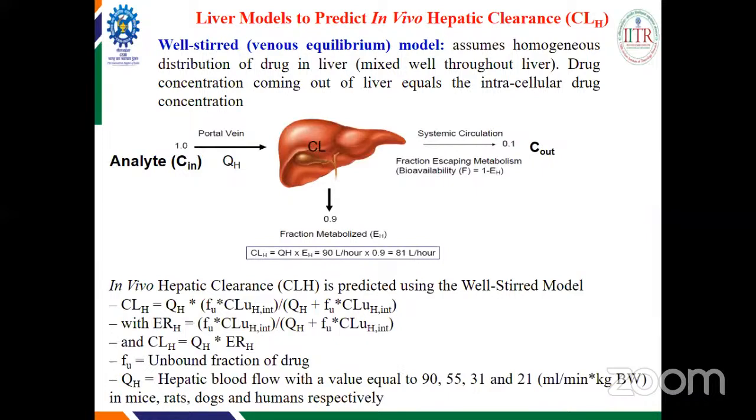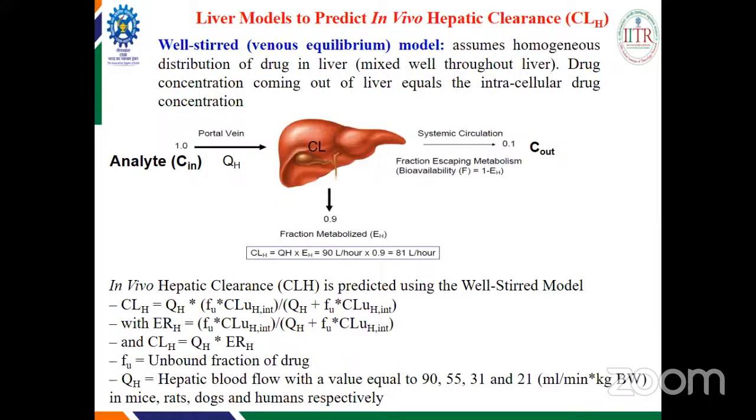You must have read this when we study in B Pharm or even M Pharm: the compound going into the liver and the compound coming out of the liver will help you understand how much compound got metabolized. Whatever compound got metabolized, we call the fraction metabolized, and we call it the extraction ratio. So you must know this terminology, extraction ratio. This is again calculated based on the clearance number.